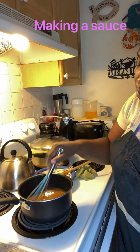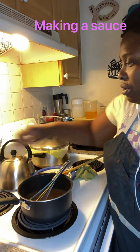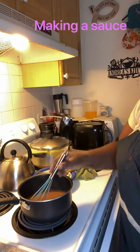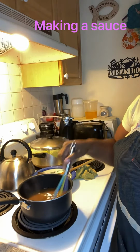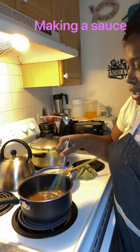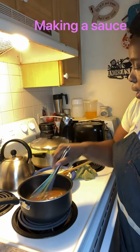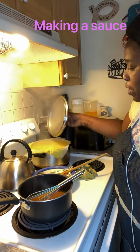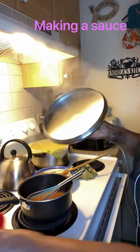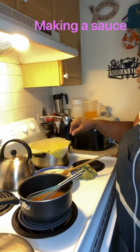And stir. We're gonna turn the stove down a little. We have it down to 3. And we're just gonna let this cook down for a little bit until we have a nice sauce. Until it gets thick.